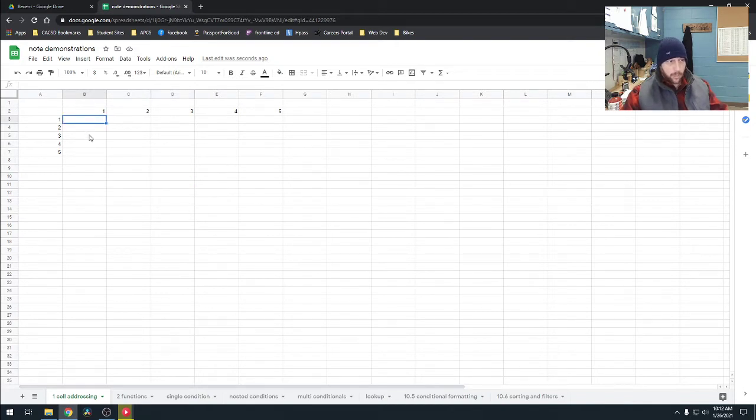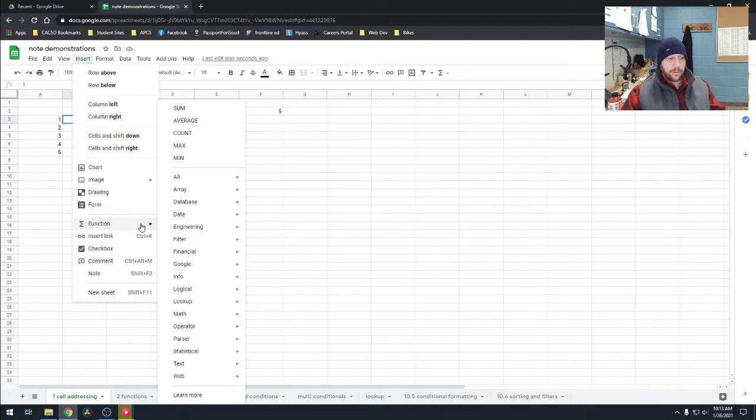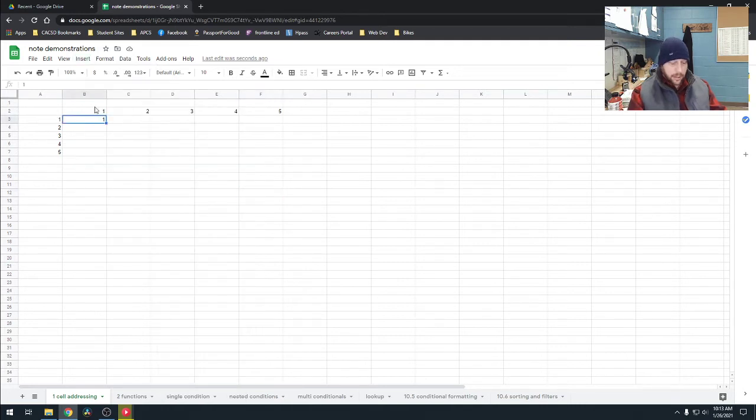If I did 1 times 1, it would be 1. But in spreadsheets, we can automate this stuff, and that's why we use spreadsheets. So instead, I'm going to put in a custom formula. To do a formula, you can either do insert and then a function. But what I want to do is a custom formula, so I just hit the equal sign. With the equal sign, you can type in any type of expression you want. Notice it shows you FX up here, and you can see it there as well.